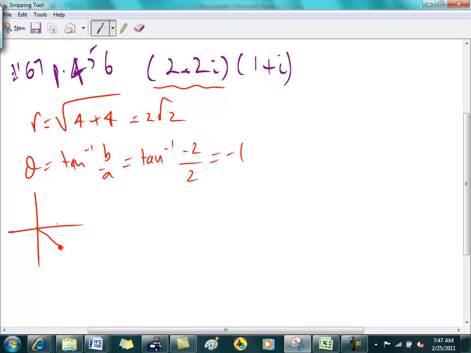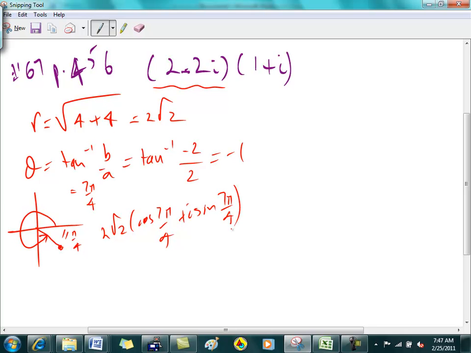Okay. So Laura, what's the angle? 45. You speak radians? 7 pi over 4. Did you guys see that? The angle you are telling me is this angle here, pi over 4, from your reference table. But you want the angle that I show you with the arrow. So the angle is 7 pi over 4. So the red number turns out to be 2 root 2 times cosine 7 pi over 4 plus i sine 7 pi over 4.